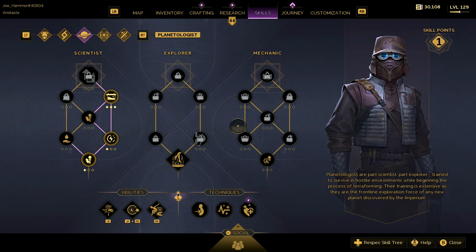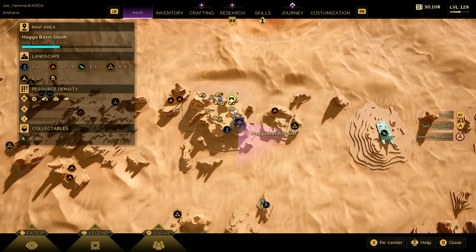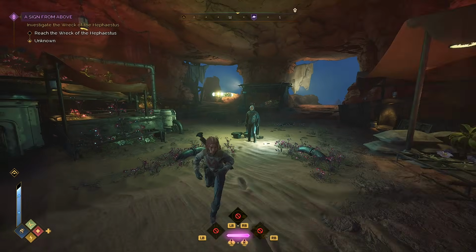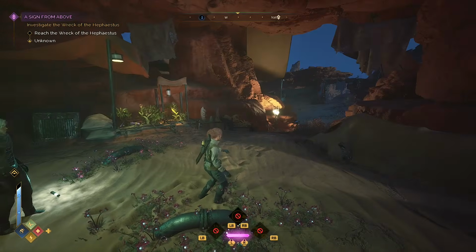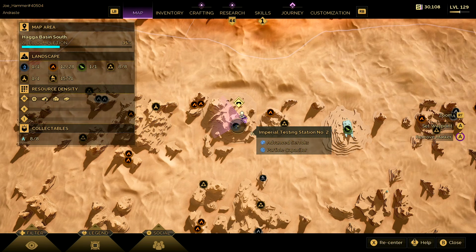To unlock the full Planetologist skill set, you're going to need to work with Derek. You can find him right here on the map. You can see where I am right now, and this is the dude that you want to speak to up on this huge rock. Now, his first quest, he's going to send you into Imperial Testing Station number 2.